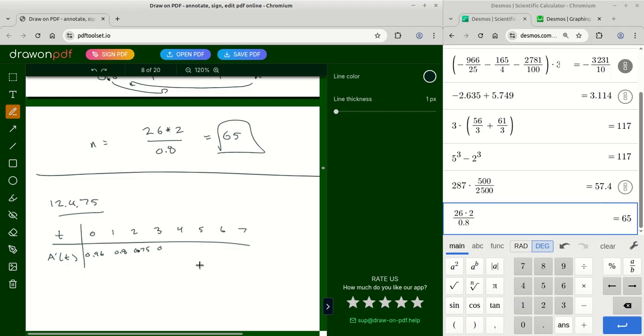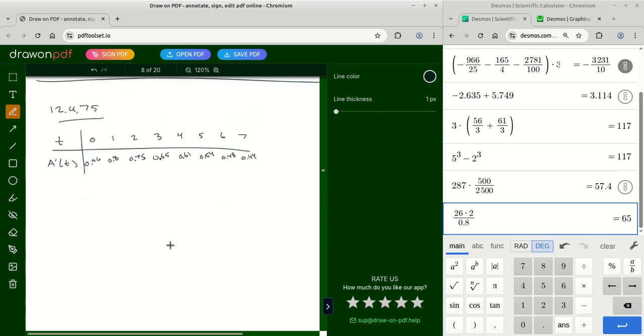You're not going to be able to read all these, so what I'm going to do is write kind of sideways in a way. I'm going to do this, and then my 0.8, and here I got a 0.75, and then a 0.65, 0.61, 0.54, 0.48, not that it's going to matter here in a second, and then finally the 0.44. So they give us this table, and that is an A prime, meaning area and then prime, so it's a derivative, and so when we integrate it, we're actually going to get my area.